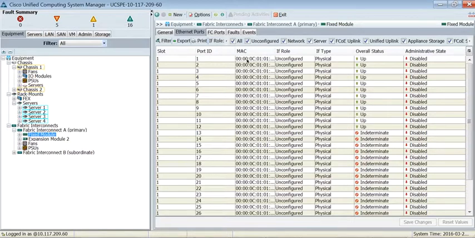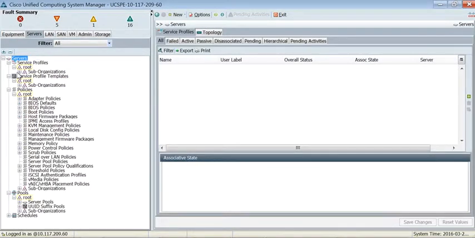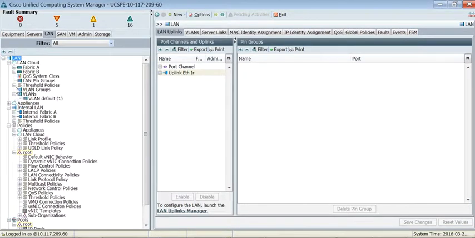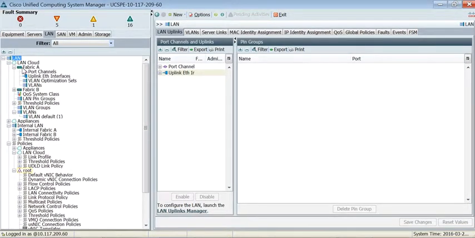You can see the fixed module, you can see the MAC addresses, and of the uplink port, nothing is configured. If you go to the server tab, you can see that there is nothing with respect to service profile. There is no boot policy. All of this will start showing up as soon as we run the script. You can see there are no VLANs, there is no port channel, so it's pretty much blank.